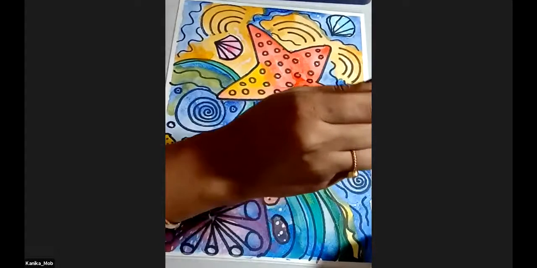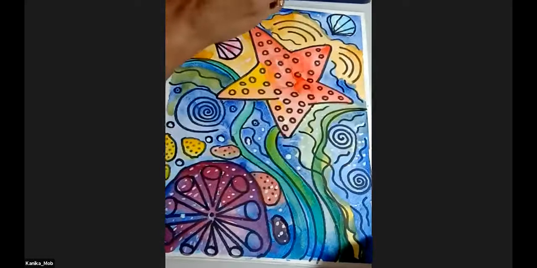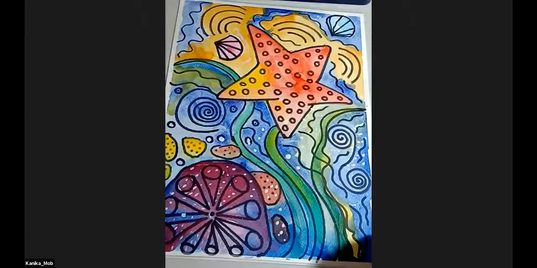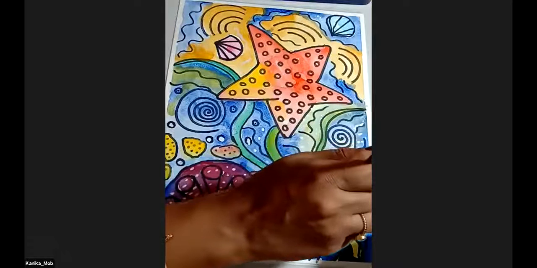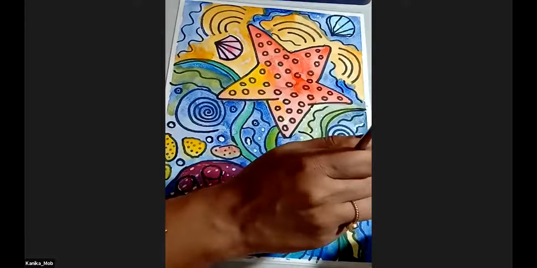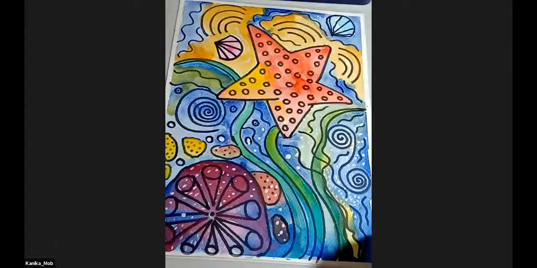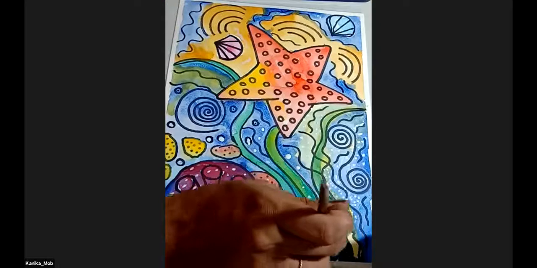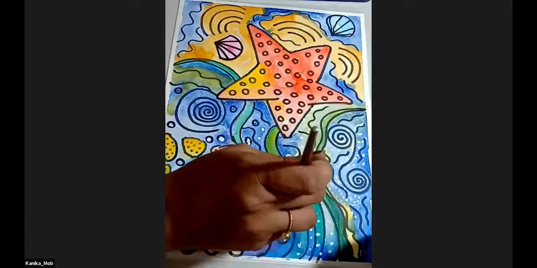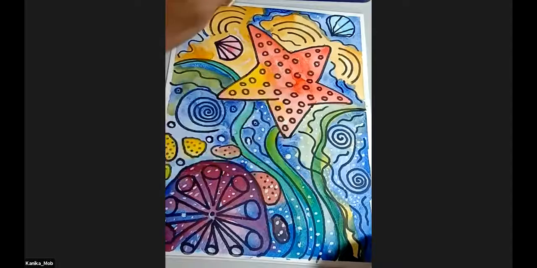So I've got dots all around the water bed, around the wavy lines. You remember that lady who was painting the Aboriginal painting on a large black canvas? She also used dots all over her painting. She first drew with lines and then she used dots to cover the inside of those drawn elements. So I've got dots all over my water bed, around the water, on the seaweeds, on the rocks. I can have some around the sand also.